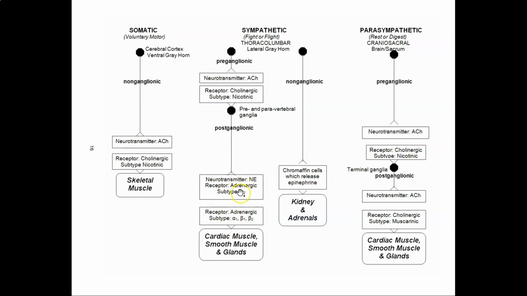So these alpha-2 subtypes have a low affinity for norepinephrine, meaning they typically don't bind norepinephrine until you get to a high concentration. So if we have a high concentration of norepinephrine, that binds to the alpha-2. And what the alpha-2 does, it serves as what's called a feedback inhibitor. It prevents the release, or at least slows down the release significantly, of norepinephrine. So what it does is it keeps us from having to release it when it doesn't do any good, because I already have enough of it in the synapse.